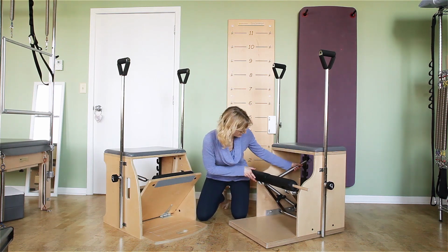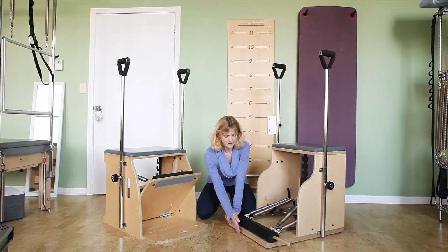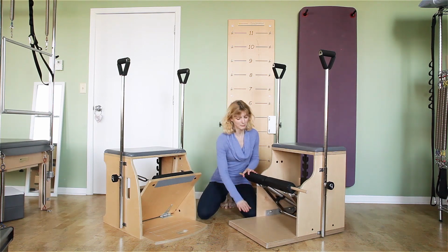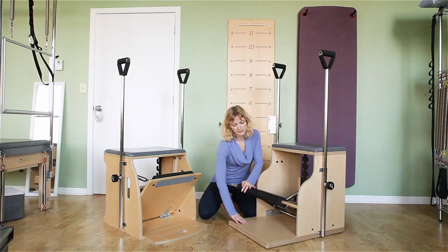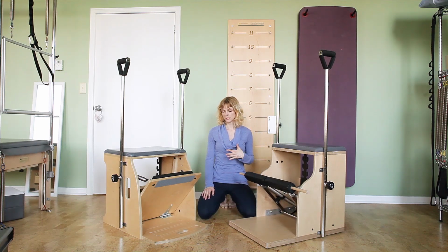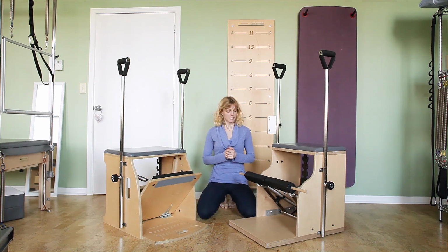The good thing about this combo chair, for instance, is that the base is slightly longer, or as long as the pedal, so you don't ever have to explain anything. Some people do step up onto it, but that's probably less than 1% of people who, not being used to it, step onto the base, and then the same thing would happen. But very, very few people. So I like the longer base. I don't like the shorter base so much, but oh well.